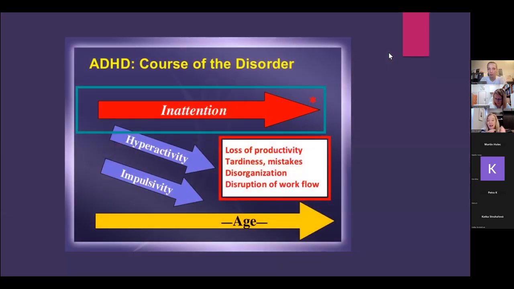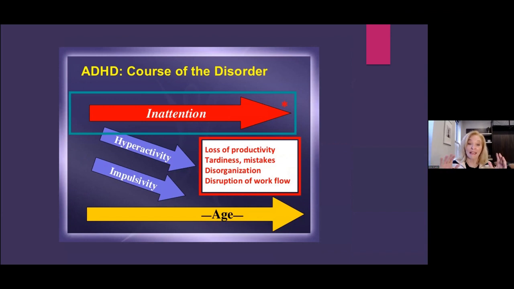So I'm assuming that we all know what ADHD is, and I'd like to just plunge right into what we see. What does the research show in terms of the course of the disorder? So we have these two areas that tend to depart as a person moves into adulthood. In ADHD, the inattentive symptoms tend to continue, and the hyperactivity and impulsivity symptoms tend to decrease as we move across. As you can see here, here's a person's age. The inattention symptoms continue, and hyperactivity and impulsivity tends to decrease.